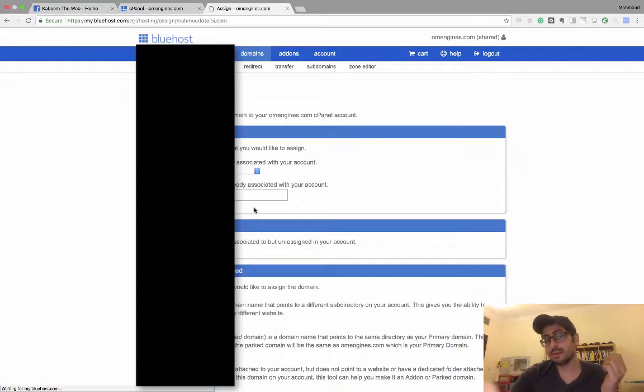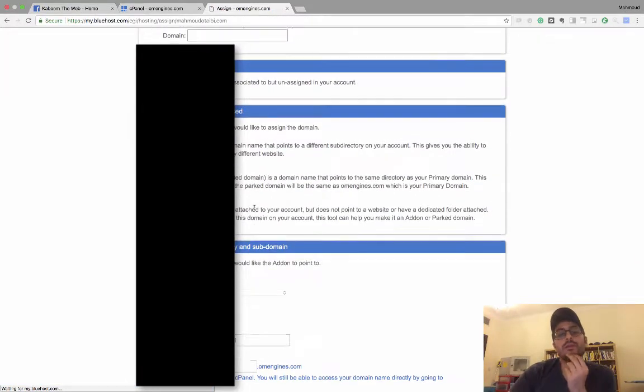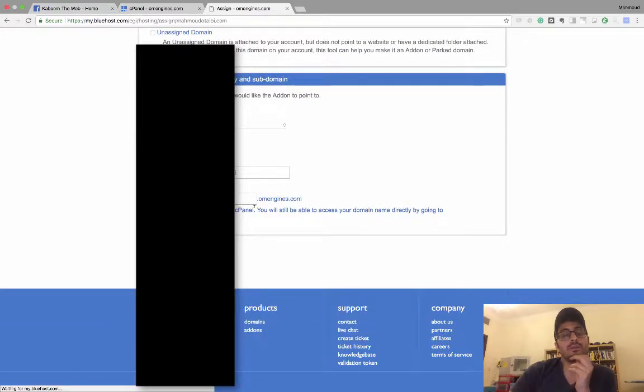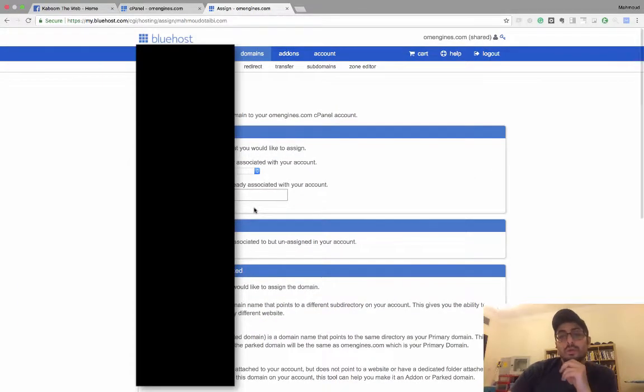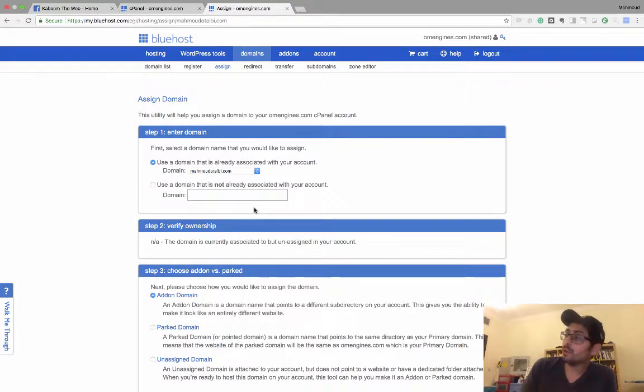You just need to click on this, and basically what this does is tell your hosting, Bluehost, to treat your domain as an independent website or an independent URL, independent of your hosting package. And after this step, you will be able to install WordPress. It's just a step that you need to do.